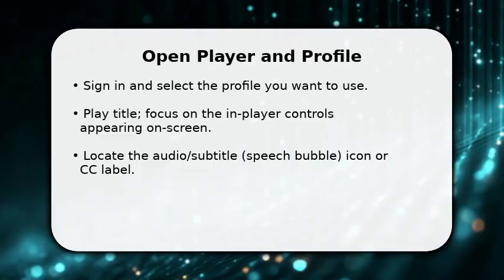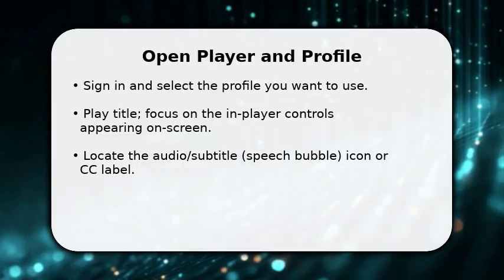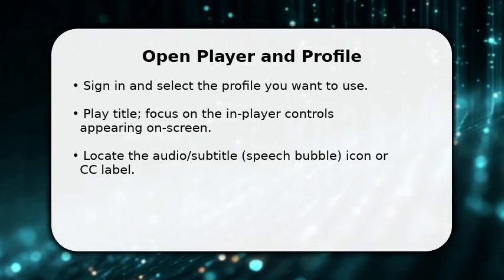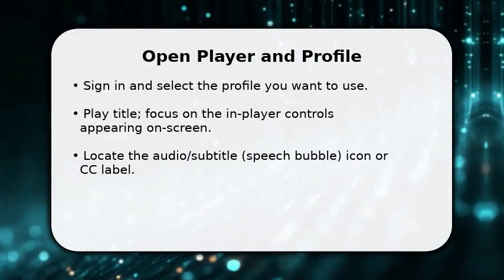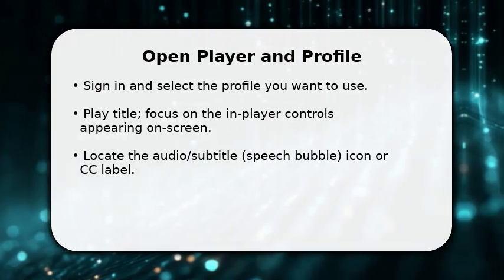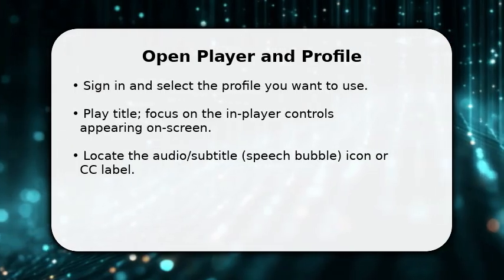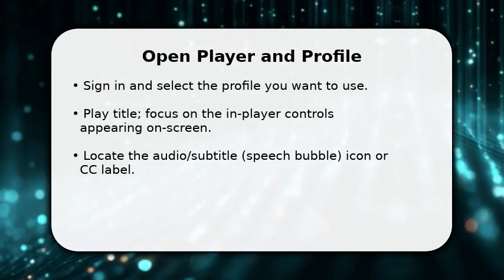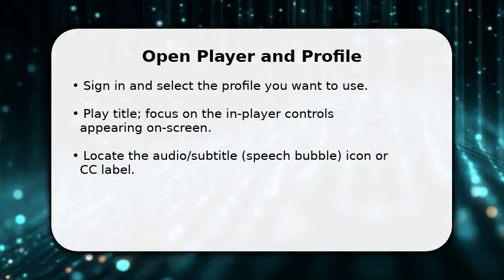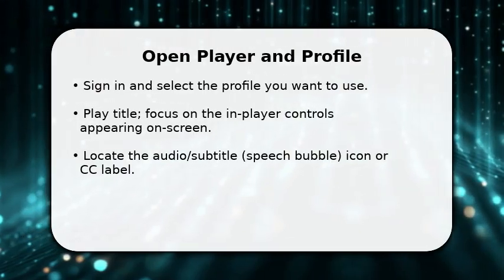You start by signing into your Disney Plus account and choosing the profile you'll watch on. Once done, play the show or movie so the in-player controls appear. This is necessary because subtitle toggles only show during playback. Make sure you're on the correct device, smart TV, browser, or mobile app, because controls differ slightly.